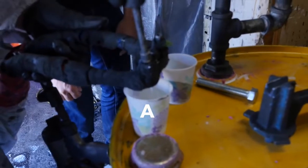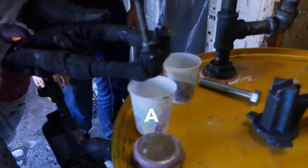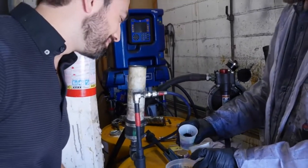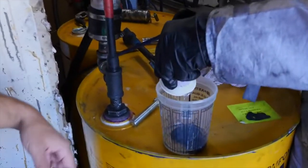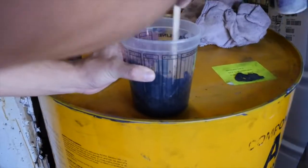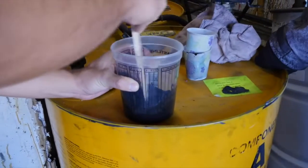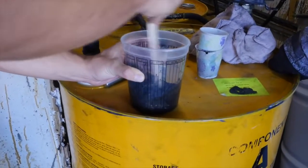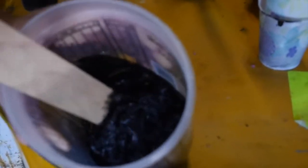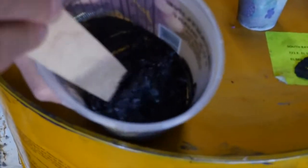And that's the A. I'm going to dump A and B in here and you just mix them, and we'll see what happens. All right. Ready? Go for it. How quickly should they react? They're reacting right now. Whoa. Did you see that? That is crazy. And you can see there's almost like smoke or something coming out there.